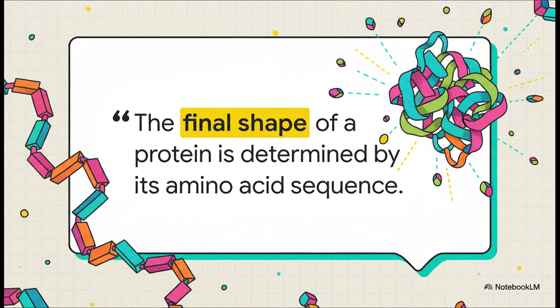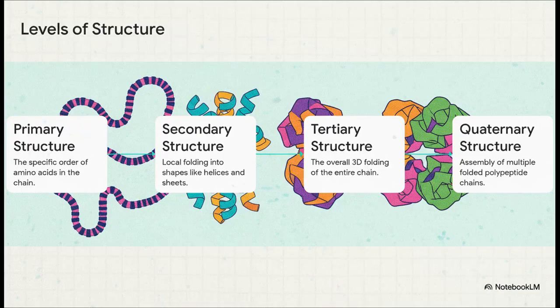That specific order of the building blocks, the amino acid sequence, is what dictates exactly how that chain is going to fold. It's this incredible act of self-assembly, where the one-dimensional information in the sequence just spontaneously creates a complex three-dimensional structure. That final shape is what gives the protein its power. Now, this folding happens in a few stages.